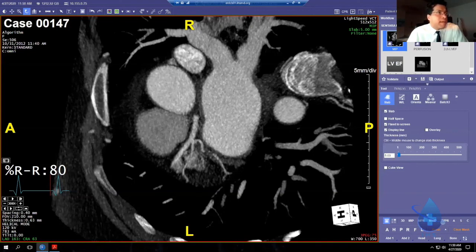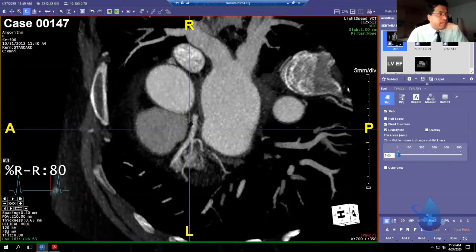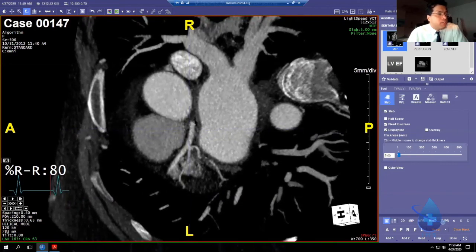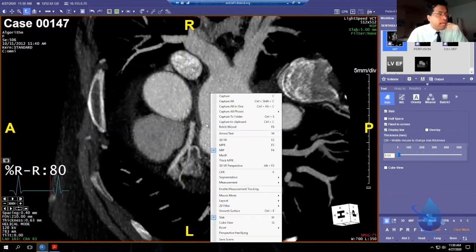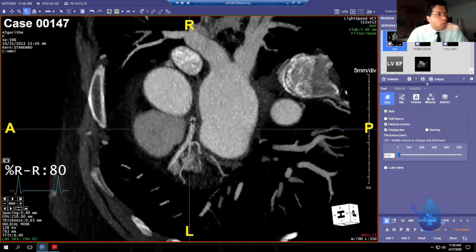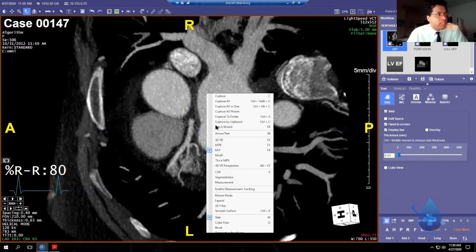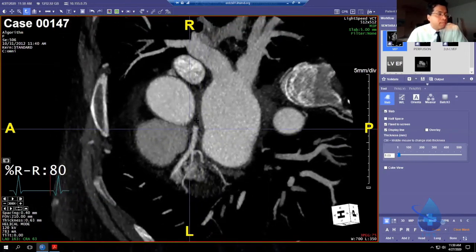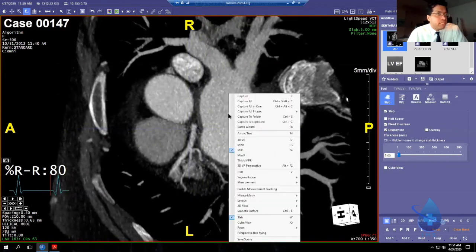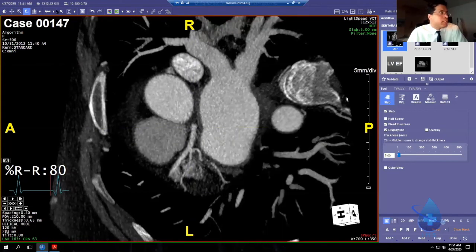All right, so that's mouse move number one, is right click and pan. Now, you'll notice on your mouse, you have to right click and hold the mouse down to bring up the blue lines. If you right click and just snap it without holding it, it'll bring up the Windows right click menu. So there's actually two right clicks. There's right click and hold to pan and bring up the blue lines. And then there's right click and let go, and it'll bring up the Windows right click menu. And all of these tools are redundant. They're the same tools that are up here on the workstation. So I don't use it.